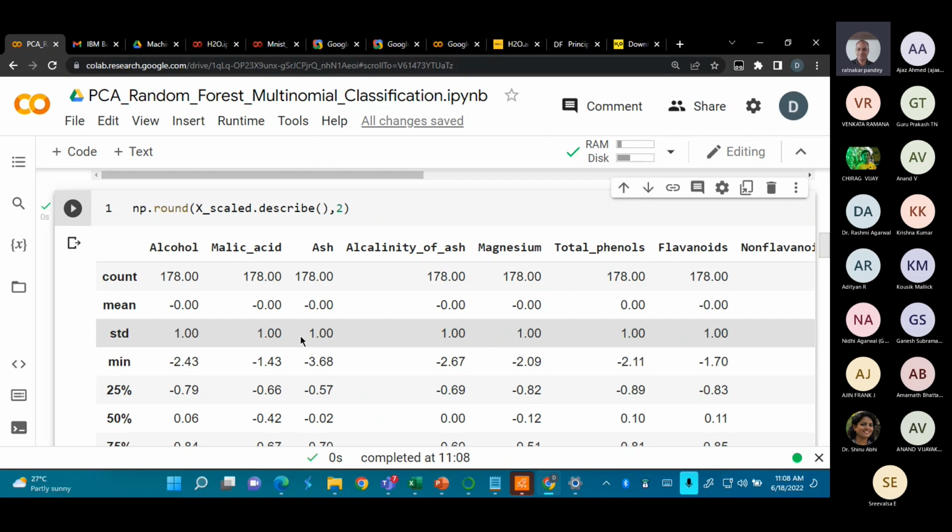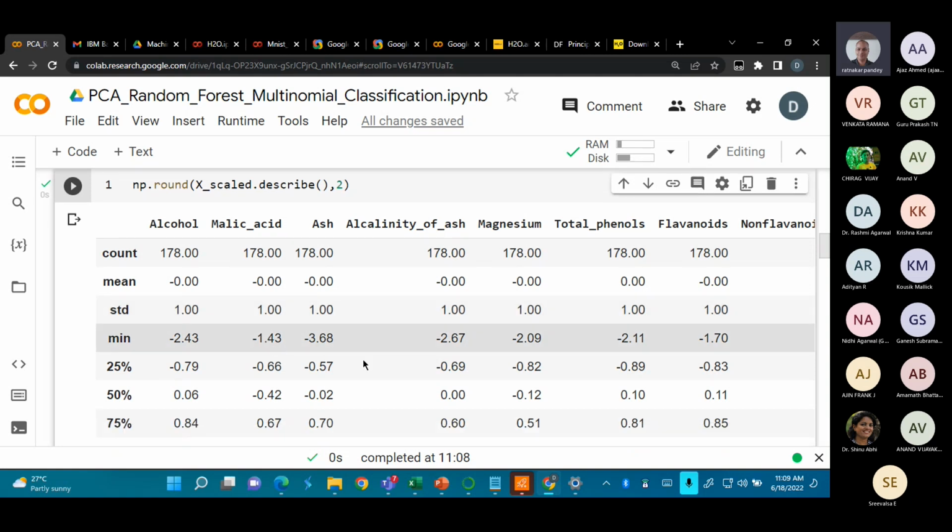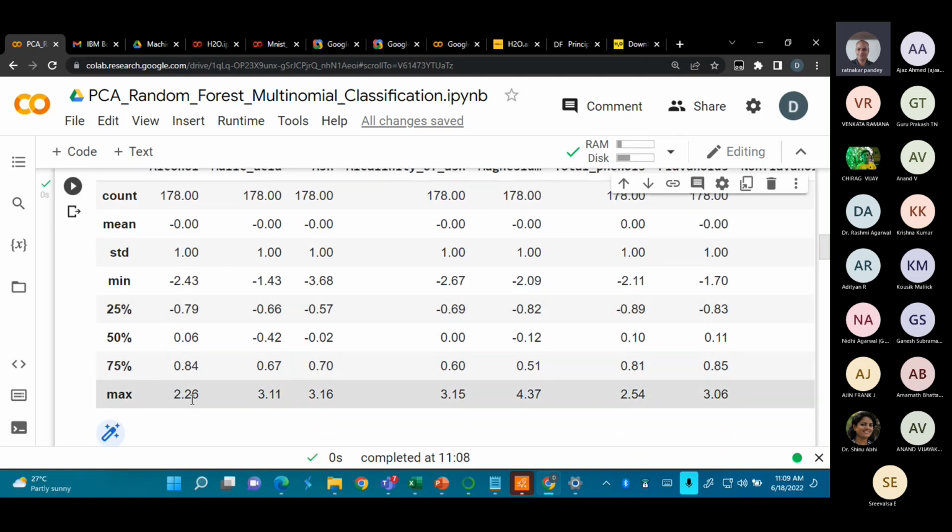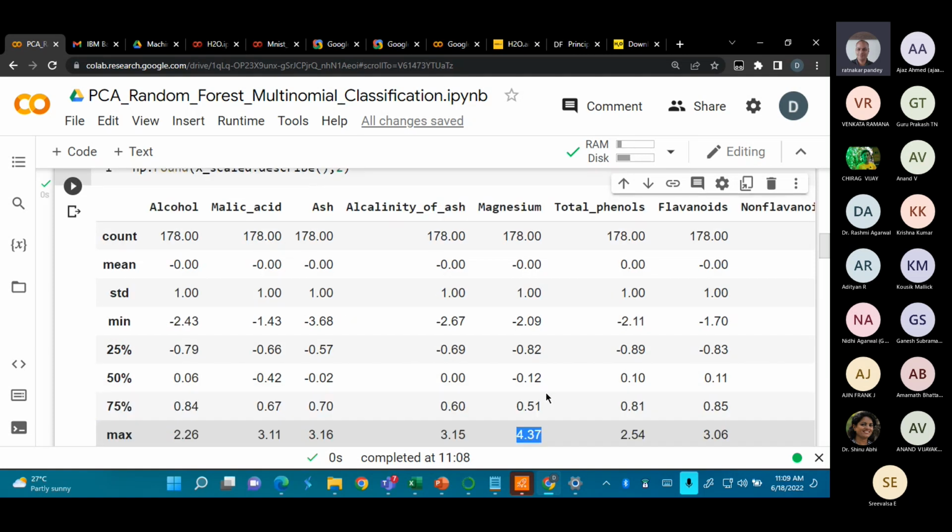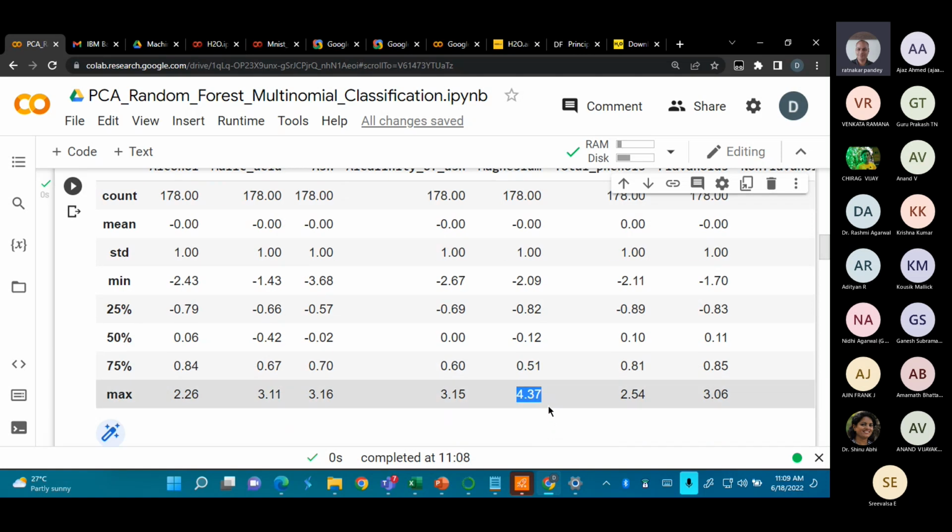So that's what the standard normal distribution does. Any questions, folks? Anything which is not clear? Now, the max will not be 1 because I said max will be somewhere around 3, right? So depending on the outliers, whether it's a positive skew, negative skew, right tail, left tail, all of that you're aware of. So for example, this variable I can tell has more outliers. Why does it have more outliers? Because the values are significantly bigger than 3. Because if it was a standard normal distribution, 99% of the values should be between -3 to +3.